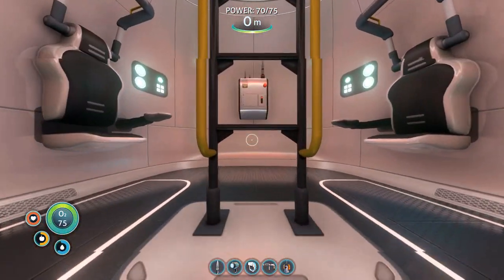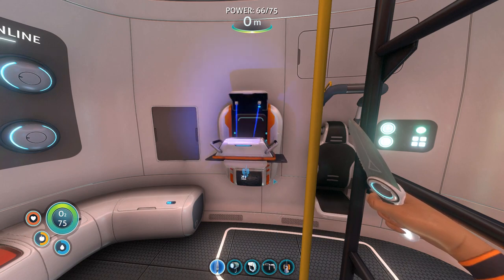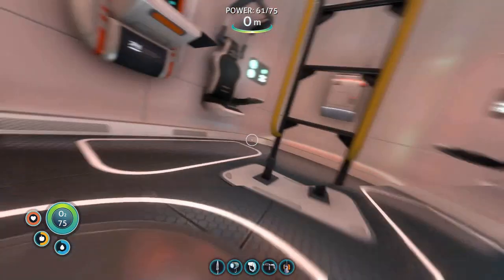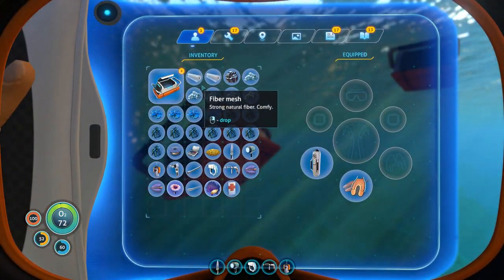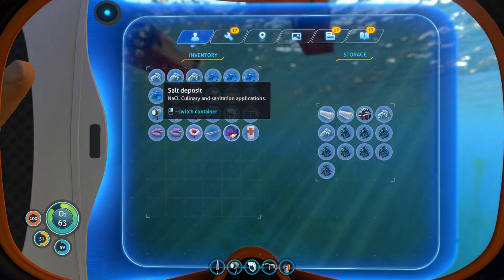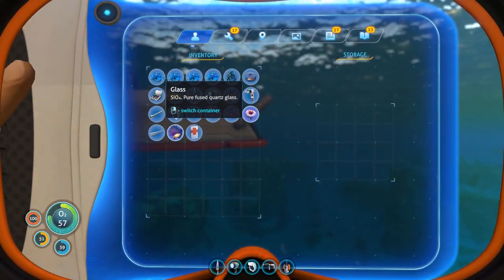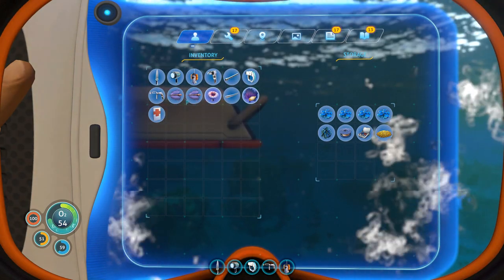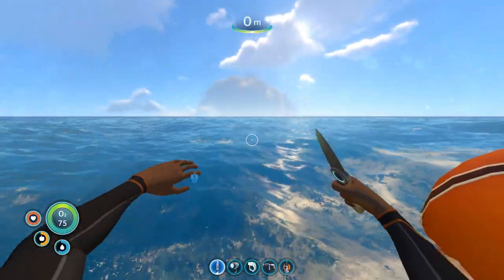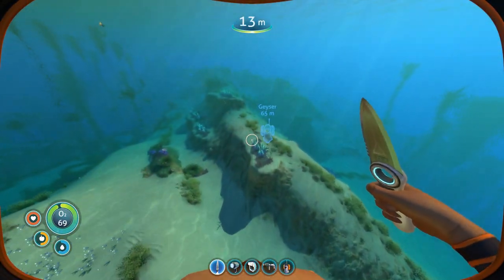Alright, you know what? We're making storage lockers. Or waterproof lockers. Because we're just too filled up with stuff. Titanium for days! Whoops. Alright. Alright. Now... I can go off and pick up a bunch of stuff. God! We'll probably fill it up within a couple of minutes, but that's fine.